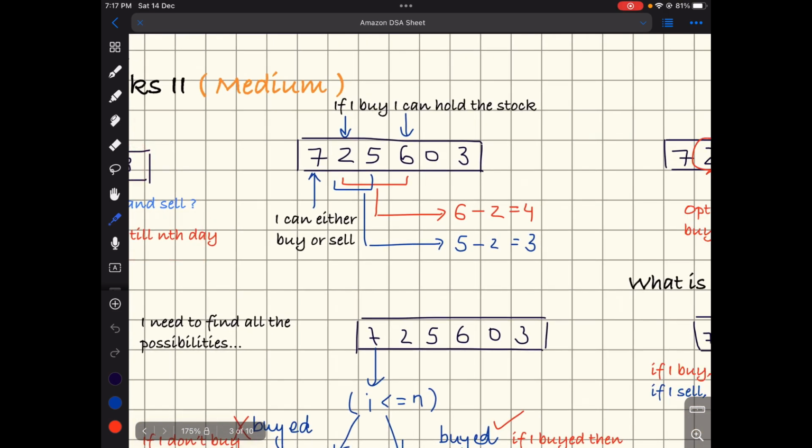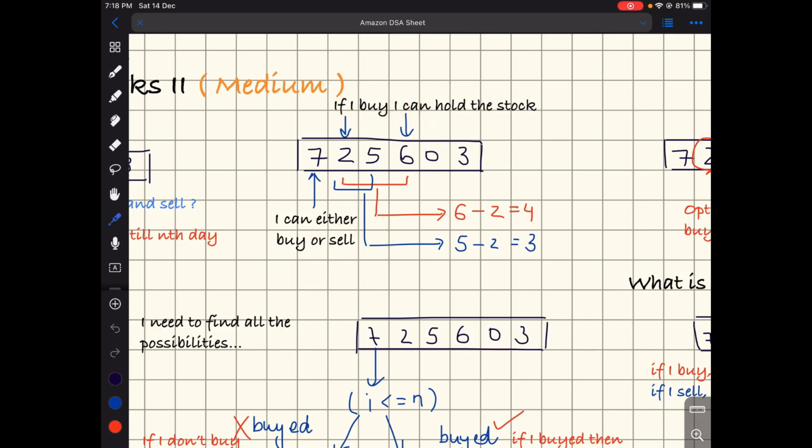Now, what are the operations that I can do? I can buy a stock and hold it for a limited amount of time, or sell it not immediately but after some number of days. Like if you can see over here, let's say these are the days. I am purchasing stock on day 2 and selling at day 5, or I am purchasing stock on day 2 and selling at day 4. This is possible. So in this case I will get a profit of 3, and in this case I'll get a profit of 4. So there are 3 operations that I can do: I can either buy, hold or sell.